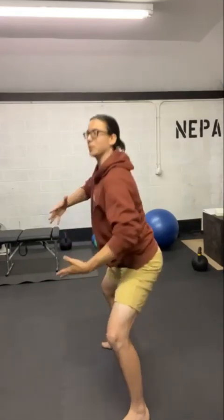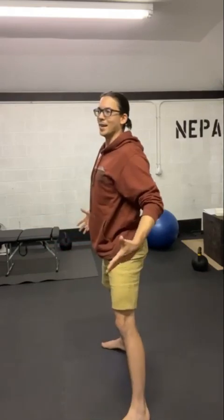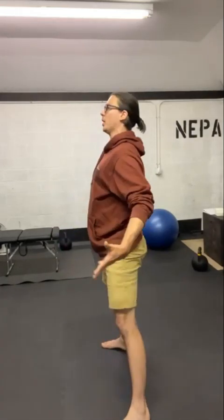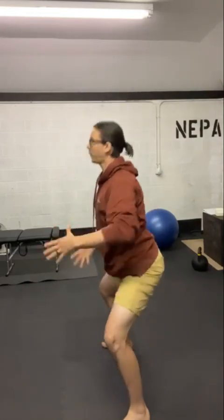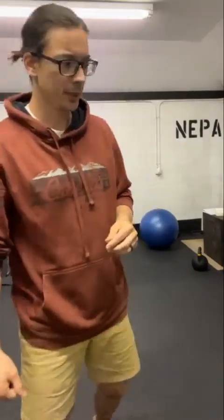Because let's face it, we're all a little twisted. So it's good to challenge one side over the other. We don't want to add strength to dysfunction. If you're doing 300 squats and one side's working more than the other, you're going to add strength to dysfunction. So adding a couple rounds in like this could help you not feel like trash the next day. If you've ever done the MURPH before and felt like trash the next day, I certainly have.